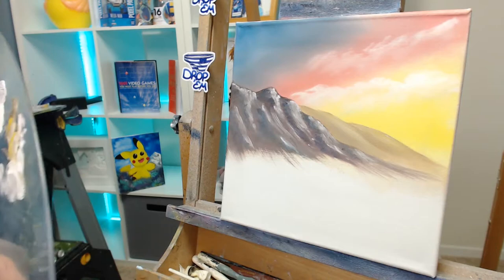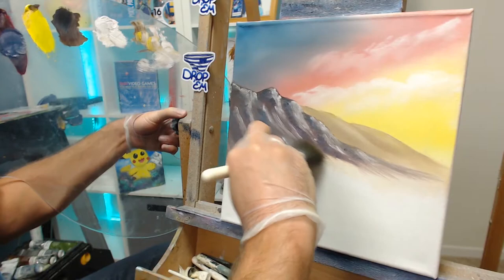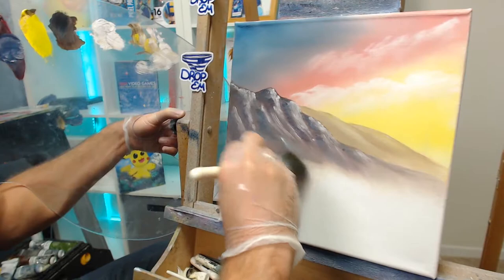Take our 1-inch brush and we're gonna tap down thusly. So this way we soften the base of here. We don't care what happens at the base of our mountain at all. Just follow the shapes, follow the basic shapes here. And don't be afraid to push and pull, because we wanna pull in those general directions to soften up this base side here.